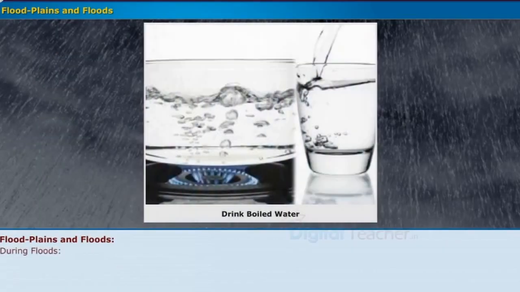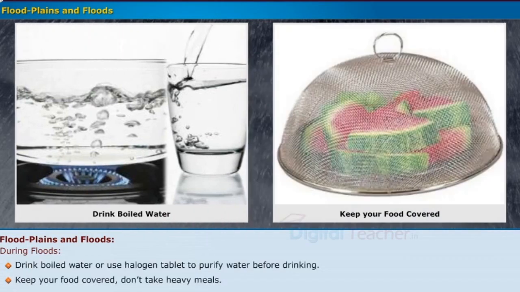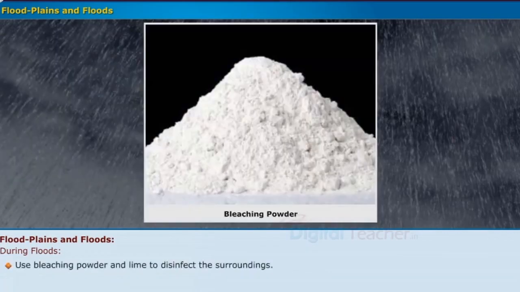Let us have a look at the precautions to be taken during floods. Drink boiled water or use halogen tablets to purify water before drinking. Keep your food covered. Don't take heavy meals. Do not let children remain on an empty stomach. Use bleaching powder and lime to disinfect the surroundings.